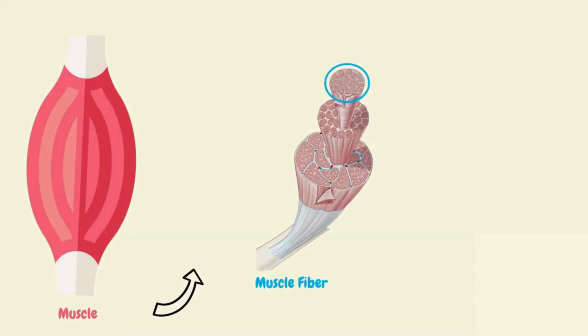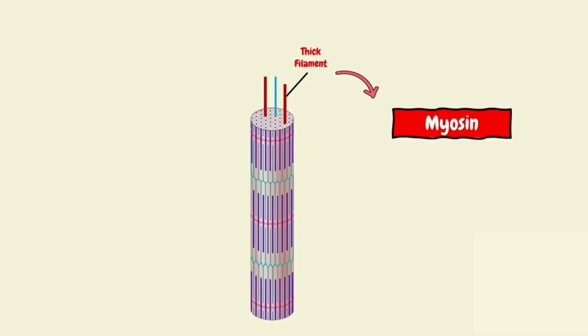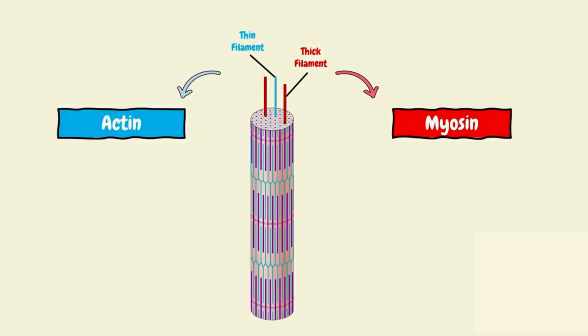mechanical force. Each muscle contains muscle fibers, and inside each muscle fiber are multiple myofibrils. These myofibrils are long cylindrical structures composed of repeating sections called sarcomeres. Myofibrils consist of even finer fibers called myofilaments, which are of two types: thick filaments and thin filaments. Thick filaments are made of a protein called myosin, while thin filaments consist mainly of actin. The specific arrangement of actin and myosin gives skeletal muscle its striated appearance.